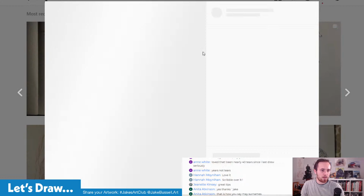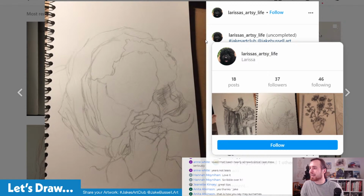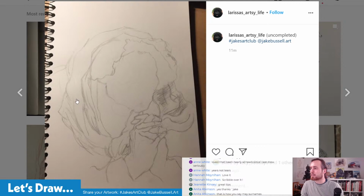What do we got here? Oh, nice. So you've gone for these confident lines around the edges and the hands. Look at that. Wow. Larissa, well done. Awesome. Is that a cockapoo? Looks great. Uncompleted. Oh, I'd like to see you finish this off and post it again. But fantastic study for the time and really well done with the hands there. Really nice.